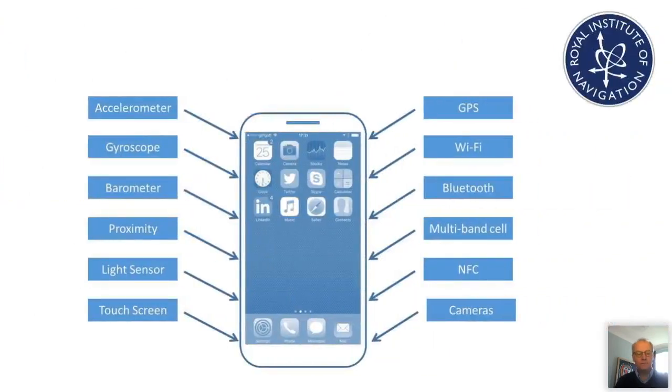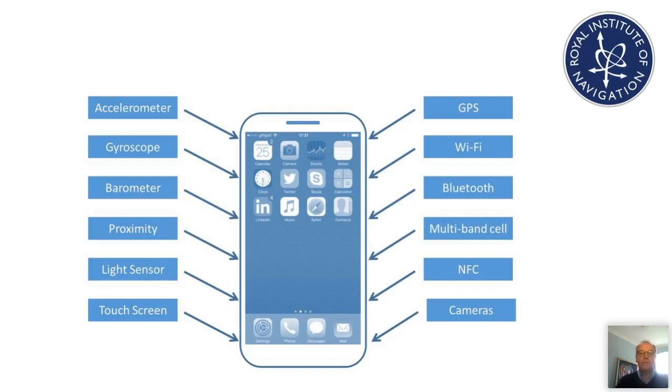Let me give you an example. So here is actually quite a complex positioning, navigation, and timing system, and one that we're all familiar with. I want to give you an example of how integrating different technology elements together can improve performance. Cell phones are very interesting, in my opinion, from a PNT perspective. They're optimized very strongly on availability, not performance, not accuracy, and not integrity. And let me just run through some examples of that.